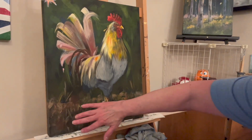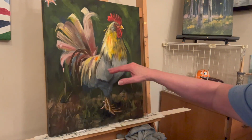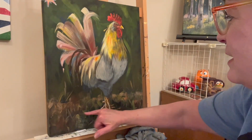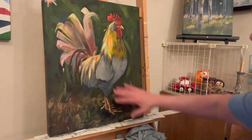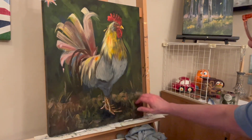A lot of times I start out with structure and design. There's not a ton of design other than I've got a line here. For a little bit, I forgot that my sun's coming from over this direction. So I had my shadow coming out this way, but I just changed it and pushed it more this way for the shadow underneath the rooster. I think I'm gonna bring up this area a little bit more, leave the shadow.